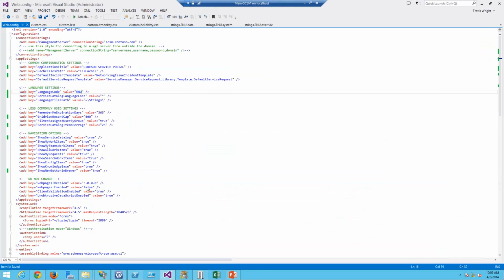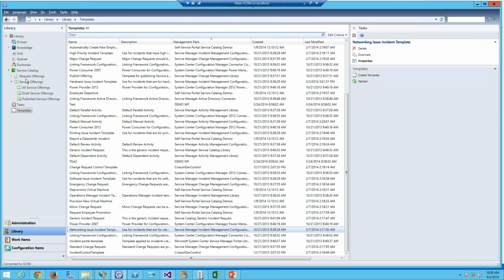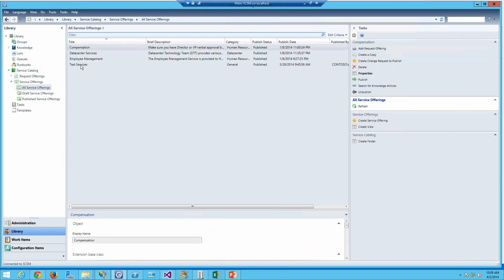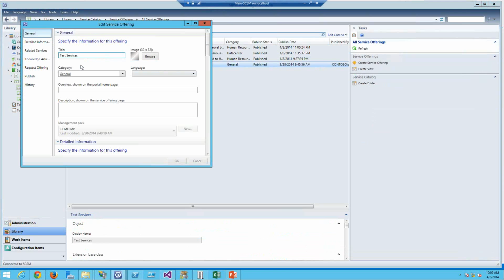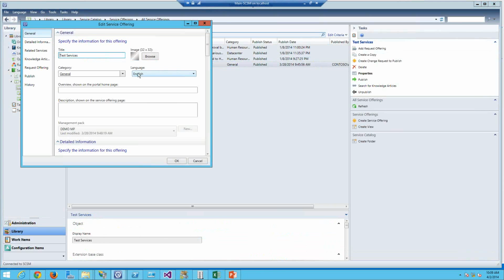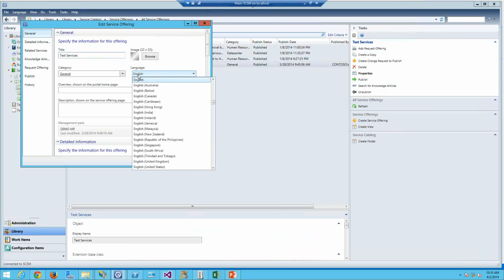So when you go into the Service Manager UI and you go to the Service Offerings view, you can open up a given service offering, and here's where you can choose the language. Depending upon which language you choose, it'll be either a two-letter language code like English, which is EN, or a four-letter language code like English United States, which is EN-US.